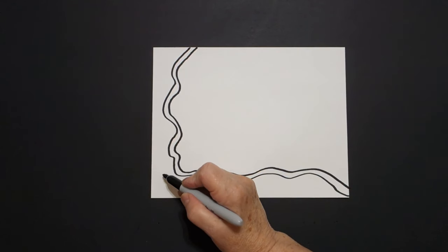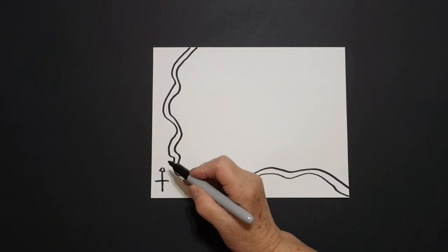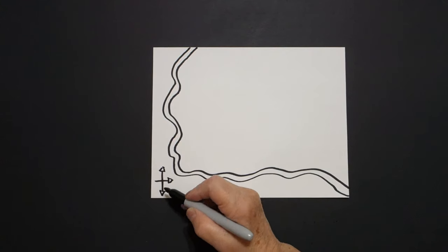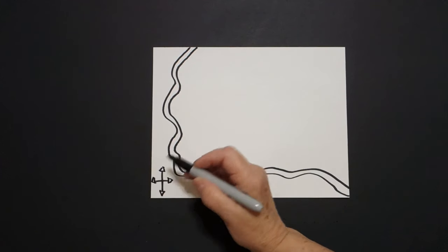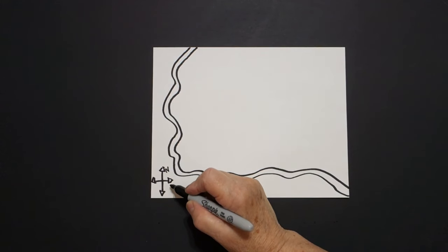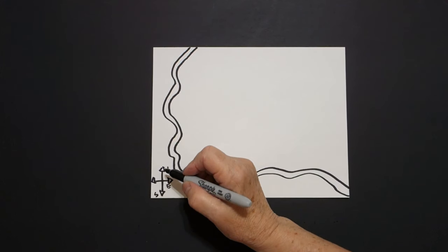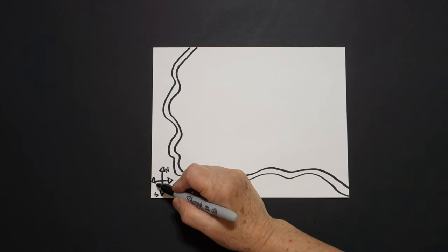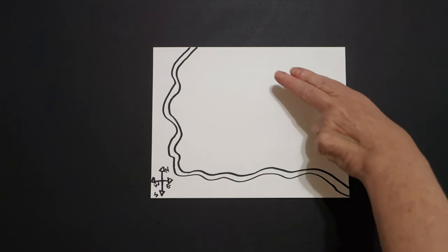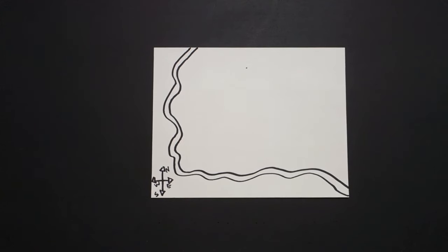If you have room, straight line, baby triangle, baby triangle, baby triangle, north, east, south, west, compass rose.